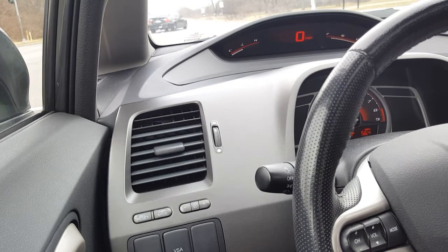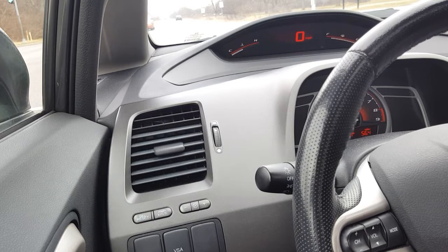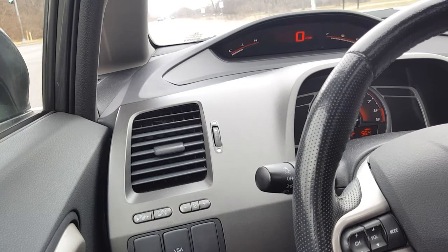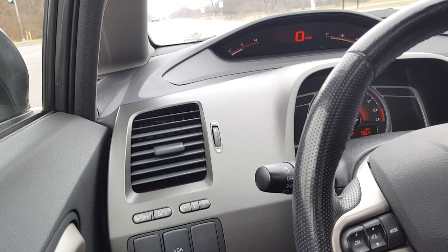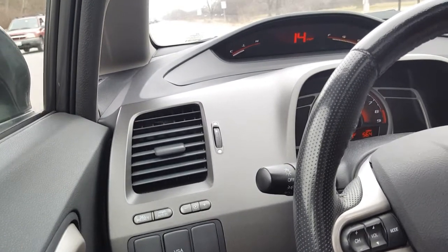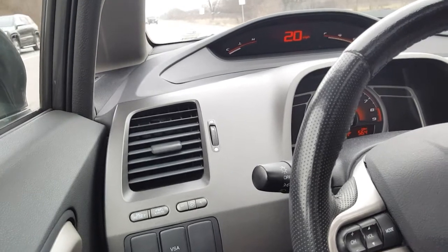I'm still eyeballing that NVIDIA header. I really would appreciate anyone's feedback on the NVIDIA, the K-Tuned stainless header, the 409 stainless, which I'll get painted, or I'll paint myself. And of course, the Skunk 2. I'm trying to avoid the Skunk 2 because I do not want to stiffen my rear motor mount right now.